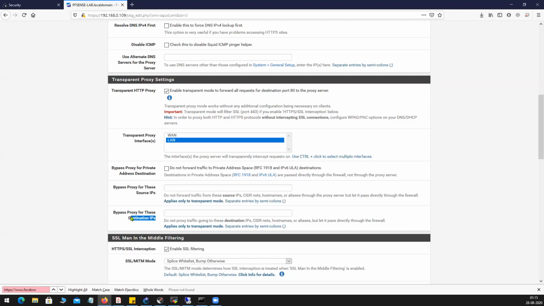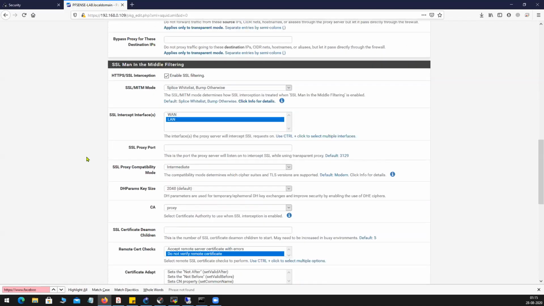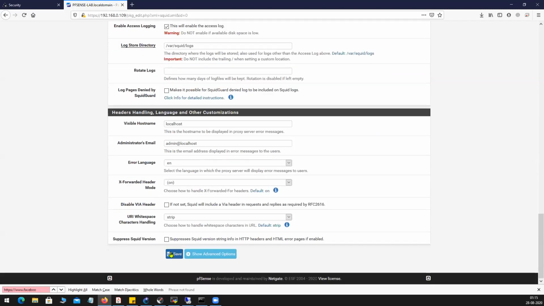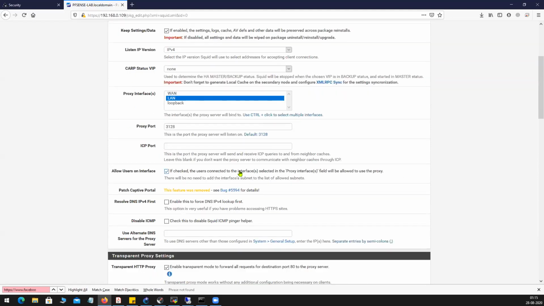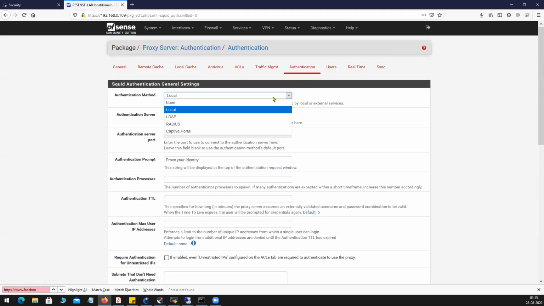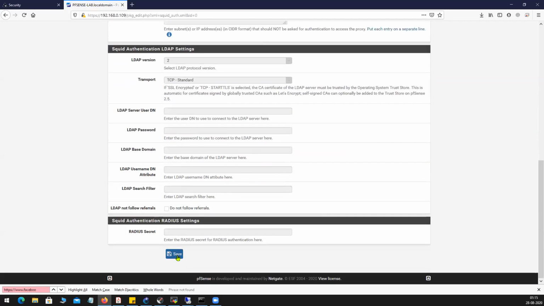So these are some of the basic configurations, whereas you can exempt some of the source IPs and some of the destination IPs from the SSL interception. With transparent proxy, you cannot have authentication. So I'm going to disable this.